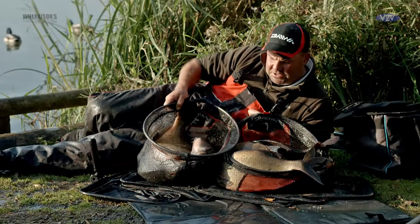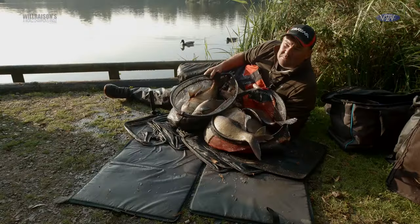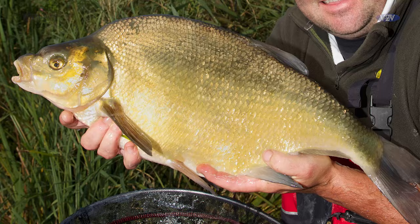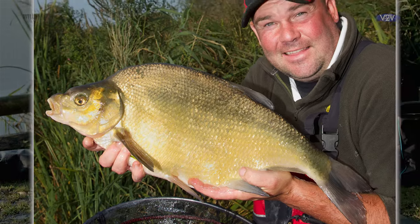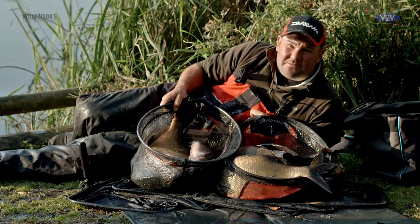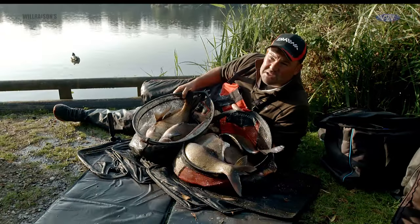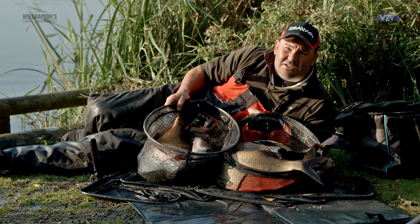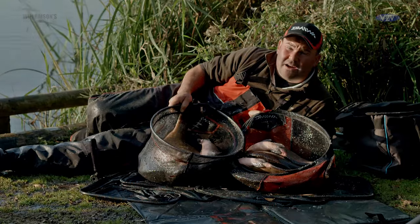Well there we go — there's a small selection of the bream we caught today. The carp were put back immediately, most of the bream have gone back, and there are a few kept just for a catch picture — fish close to eight pound. Fantastic day. The combination of the open-ended feeder and the method feeder fished over the top has definitely worked. When you fish these big open expanses of water for bream: be patient, put some bait in at the start, and be prepared to fish for these bream the same way you would for carp.